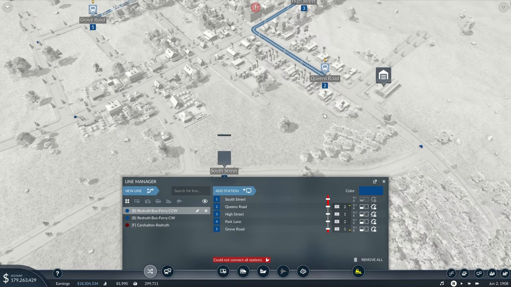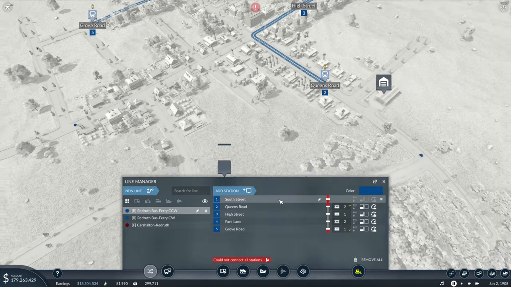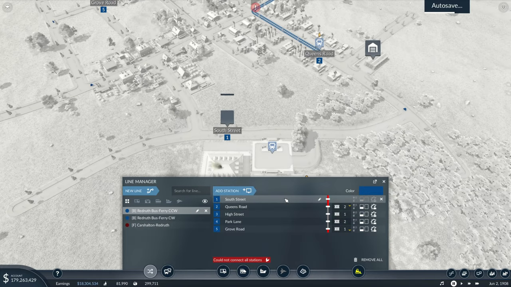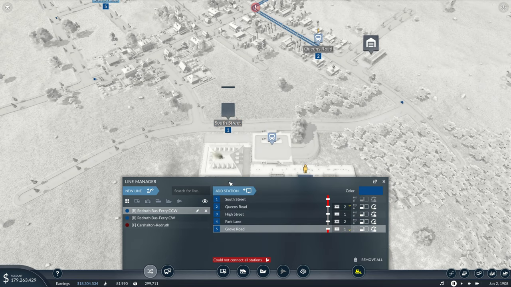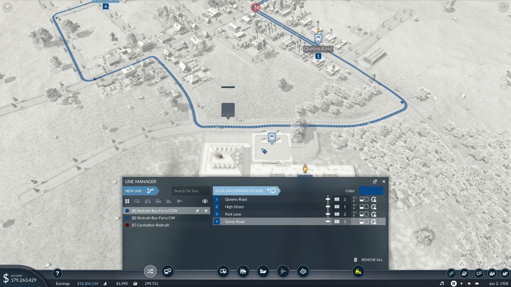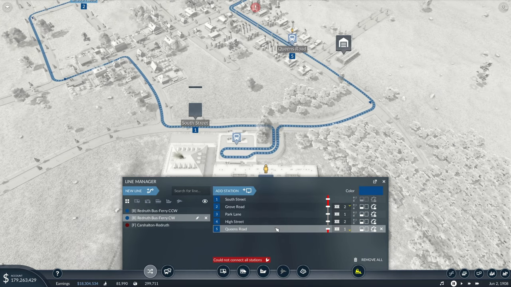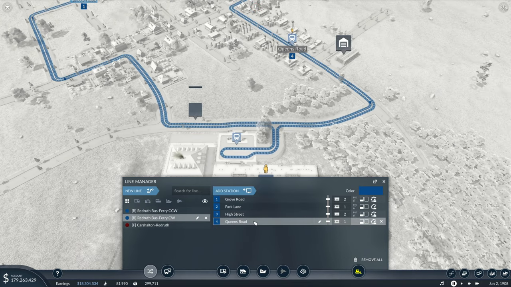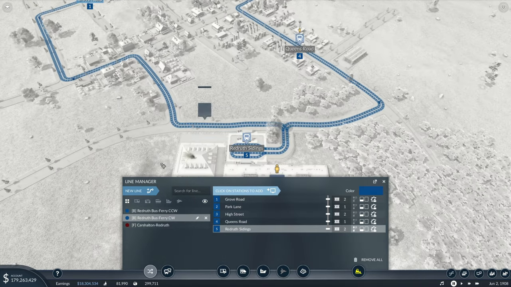And if we come into these stops, so this is the counterclockwise, so it's heading like this. So it doesn't have a South Street. So after Grove, come in here. And then for this one, come in here, but I want this to stop at platform 2. So now that is working.